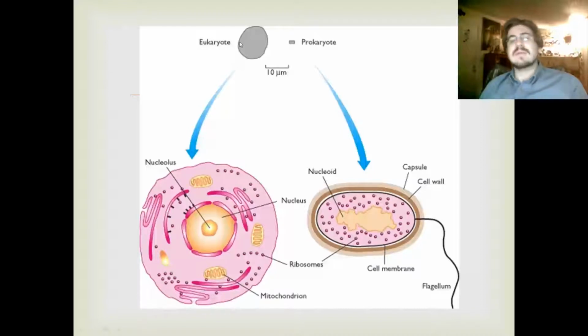Here's a great example of a difference in size between them. So this is an average eukaryote, and here's an average prokaryote. You can see that prokaryote is vastly smaller than the eukaryote. And if we look at that eukaryote, you can see all these little specialized structures in here. Here's an organelle. This is an organelle. This is one. Here's one. Here's an organelle. So all these specialized organelles, including the nucleus that contains all the DNA.